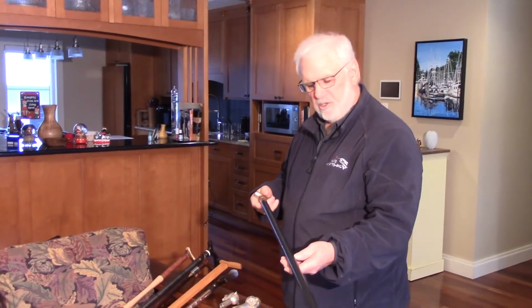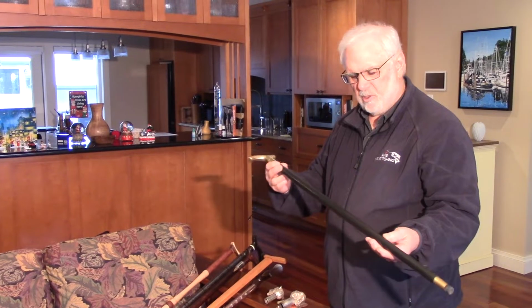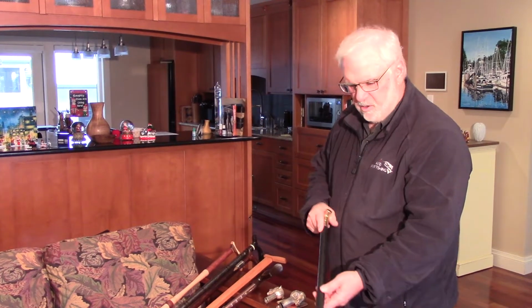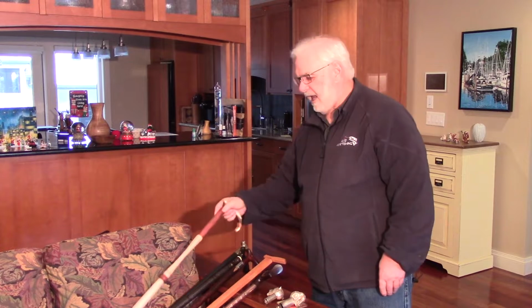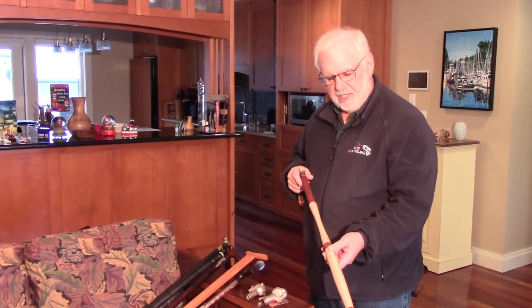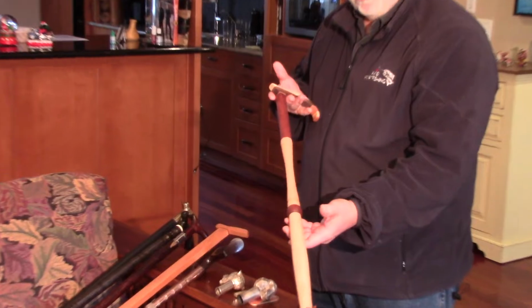I made this cane probably 3 weeks ago out of maple, and it's two-piece, although it's permanently glued together. The tip and the handle are Lee Valley stock, so it's made for me. I was recently talking to my sister, and she said that she now requires a cane, and she showed me a commercial cane that she had purchased. And I thought, oh, we can do better than that. So I made her this cane.